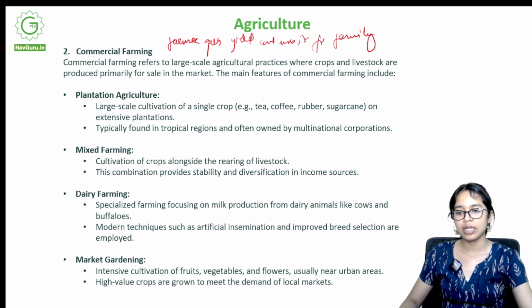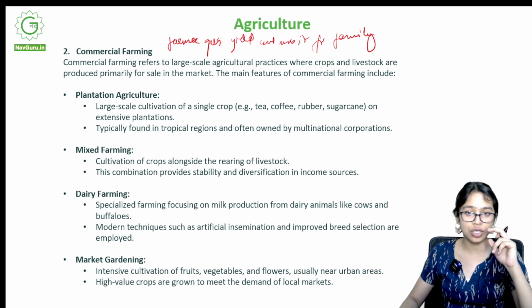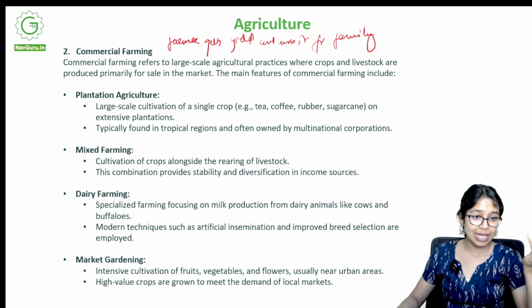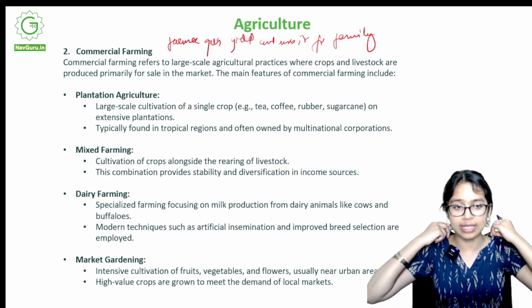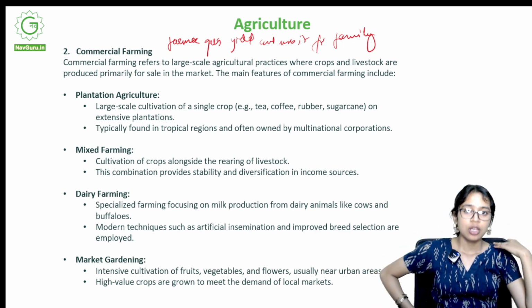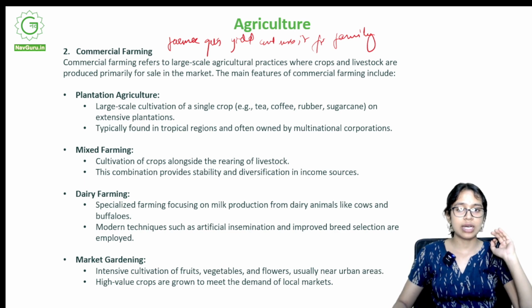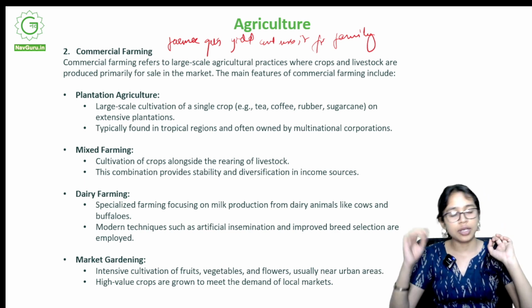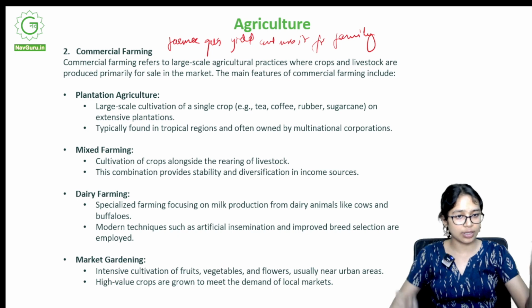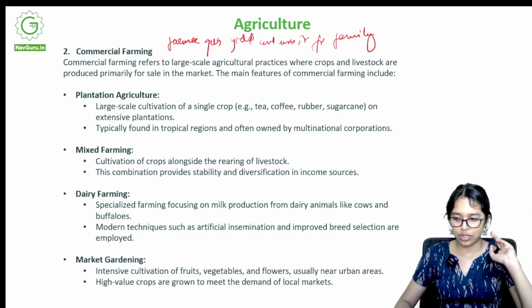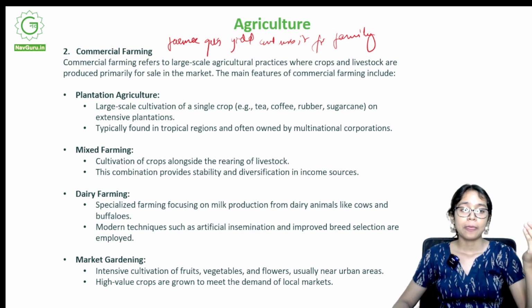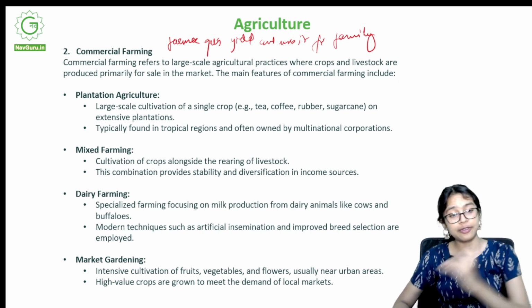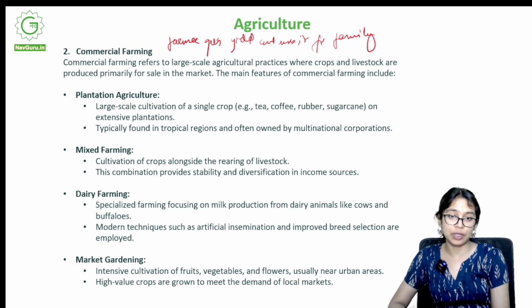So mainly the crops and the livestock are produced for commercial use. So primarily for sale in the market, or I won't say commercial use, as I said, commercial use can be in the first one as well. But here the main goal is that they need to sell these crops, or they need to sell the livestock. They need to sell the goats for meat. People might buy the goats for meat, for milk, but they've reared these animals for just this purpose.